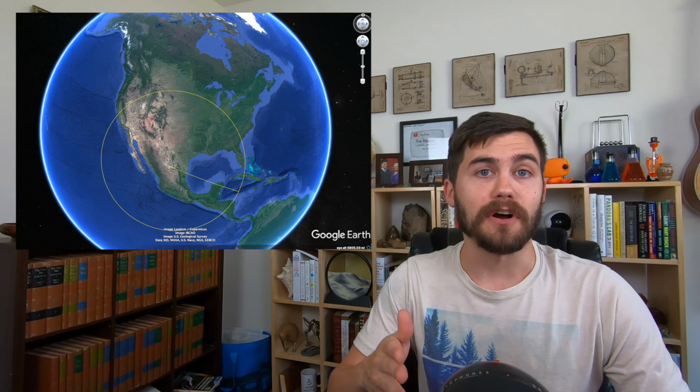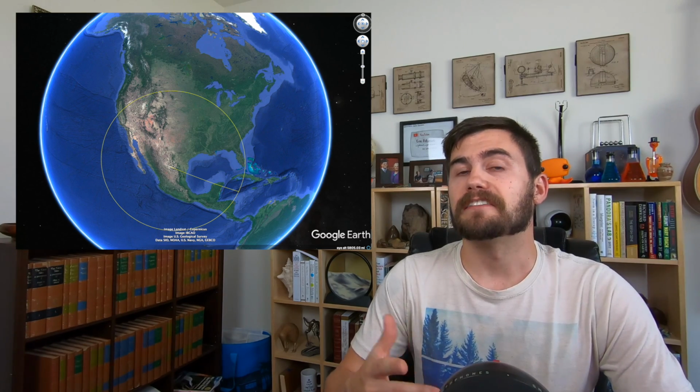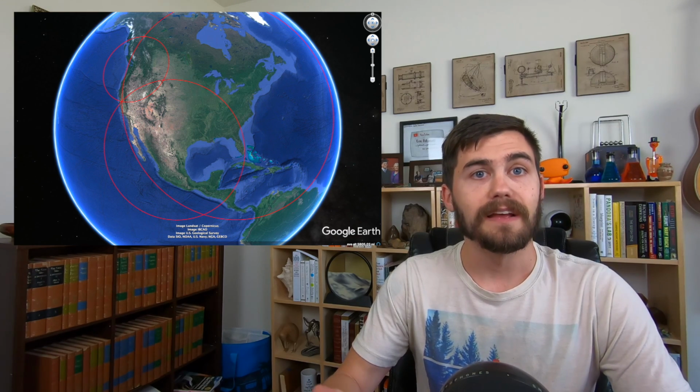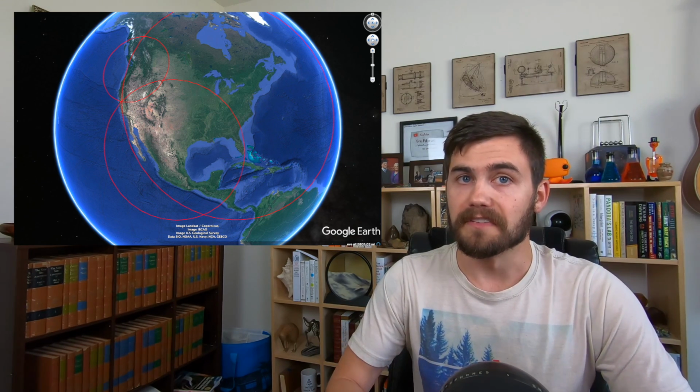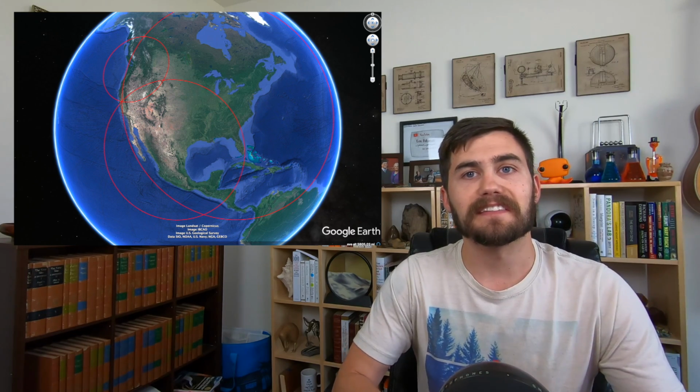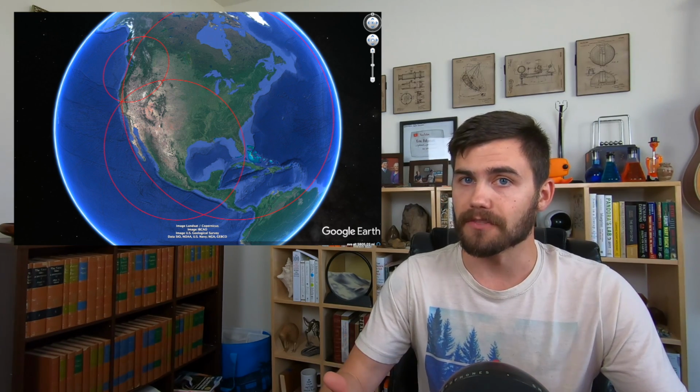All we can do is draw a radius. However, as long as you have 3 seismic stations, each measure the same earthquake, the 3 radii or circles they draw will intersect at exactly one location. This is how we find the epicenters of earthquakes. As I mentioned earlier, mapping the epicenters of earthquakes showed that they occur in predictable locations, which were later revealed to be the boundaries of tectonic plates.